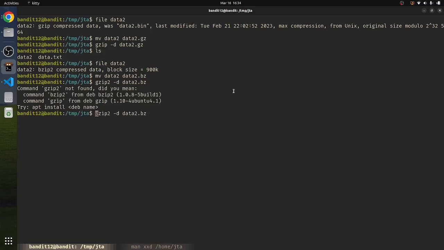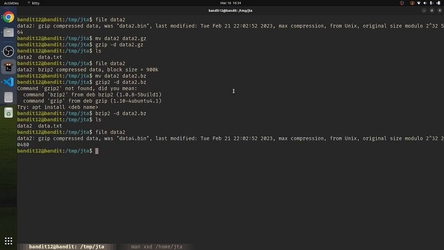Sorry, it's bzip2. Now we have data2. We'll check that again. Now it's gzipped. So move data2 to data2.gz, gzip -d data2.gz, and we have data2 again.